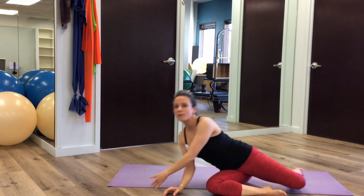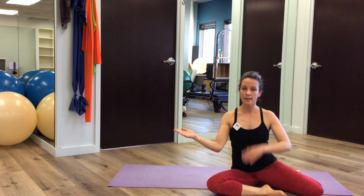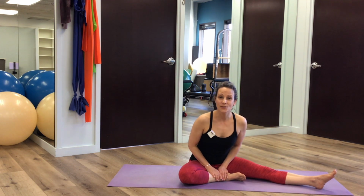So I'm going to have you now pause the tape and go ahead and do about 8 knee fallouts on each side. Try to alternate right, left, right, left. If you feel that is too challenging to keep a neutral spine, then I would suggest doing 8 on one side, 8 on the other, and work up over time to be able to alternate. All right, we're ready for the next exercise.